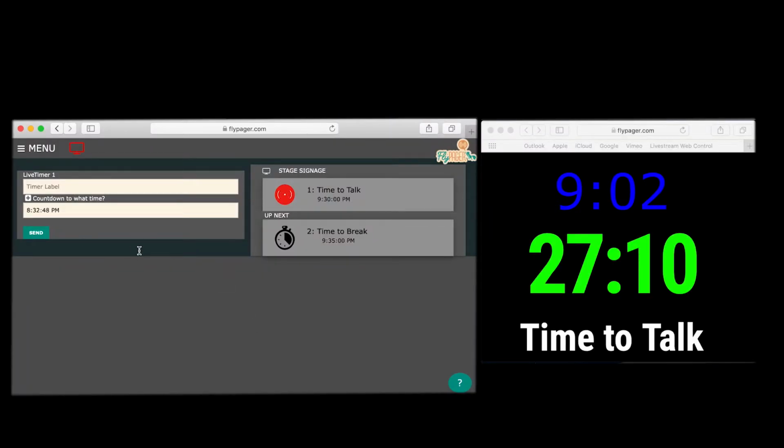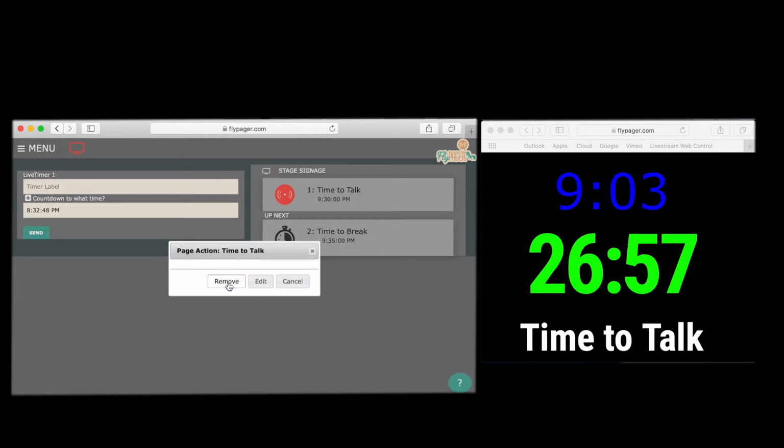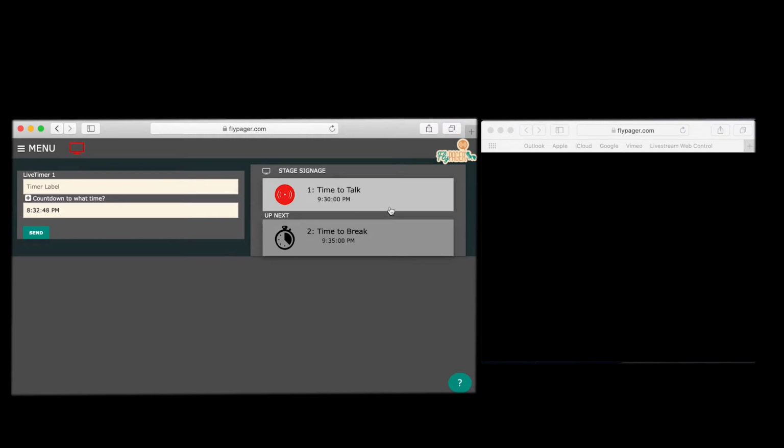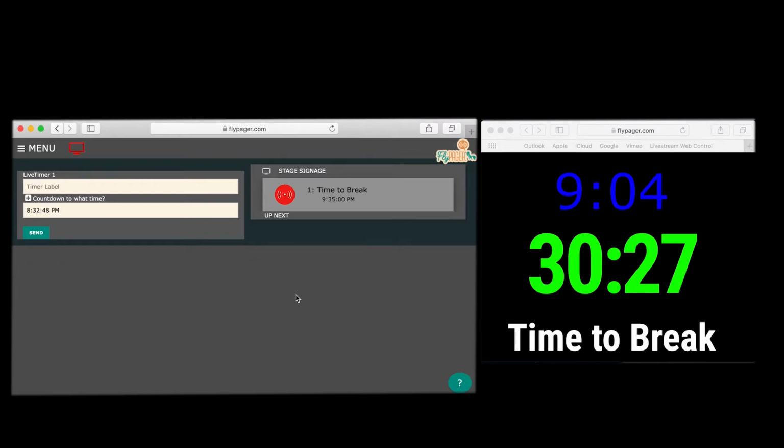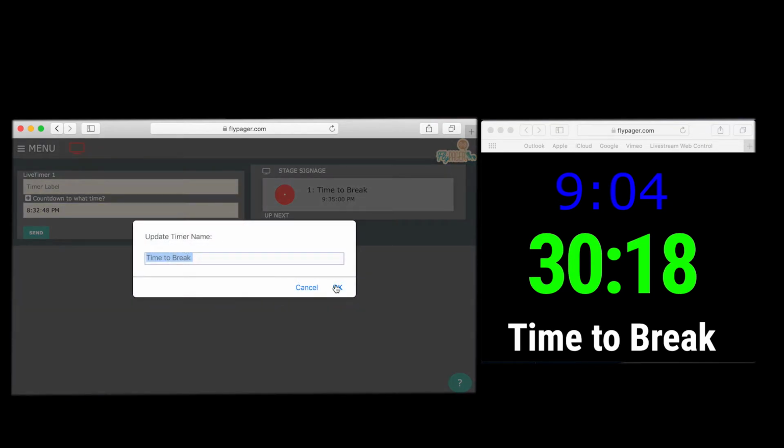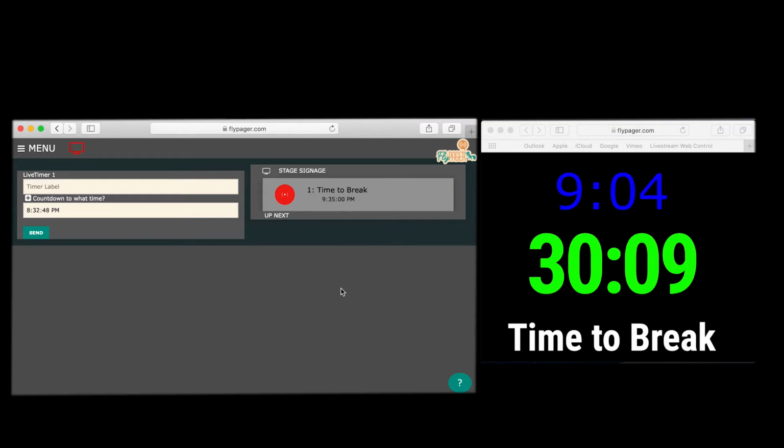In this block we will be adding our timers, and in this block is our queue of timers. So once timer 1 has reached 9:30, I can click on this timer, hit remove, and it'll begin counting down to our next timer. If you want to change details on your timer, like for instance, if I want to change 9:35 to 9:40, I can click on the timer, click edit, hit OK, and then change this time to 9:40. It'll make that update instantly.